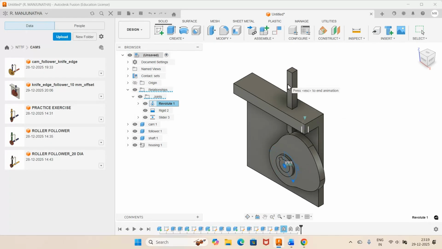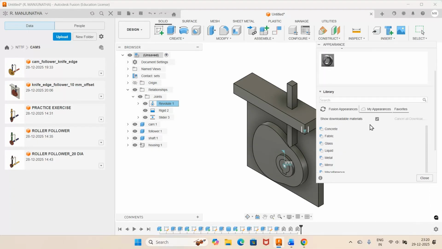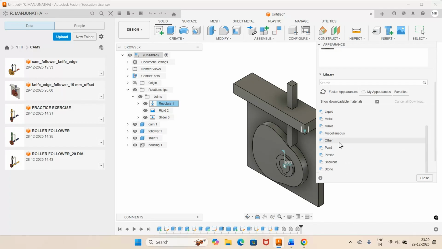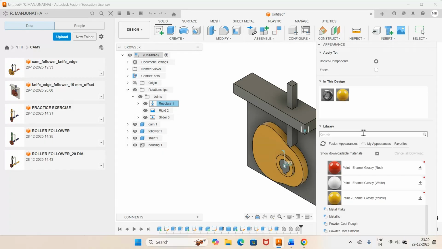Now the next thing is I need to give colors to this. I'll go for appearance, just type A. Then you get the appearance dialog box. Come down to paint, go to glossy, then select this cam, yellow color.